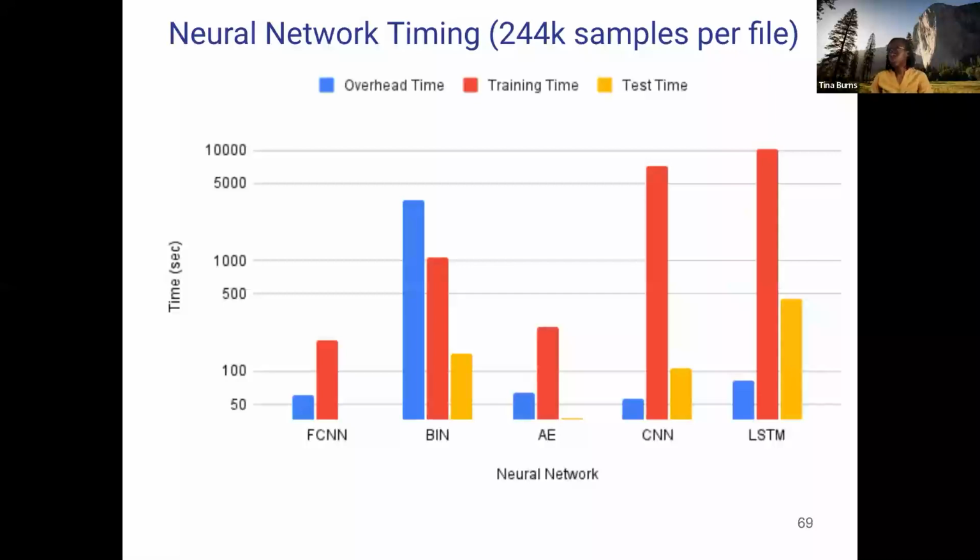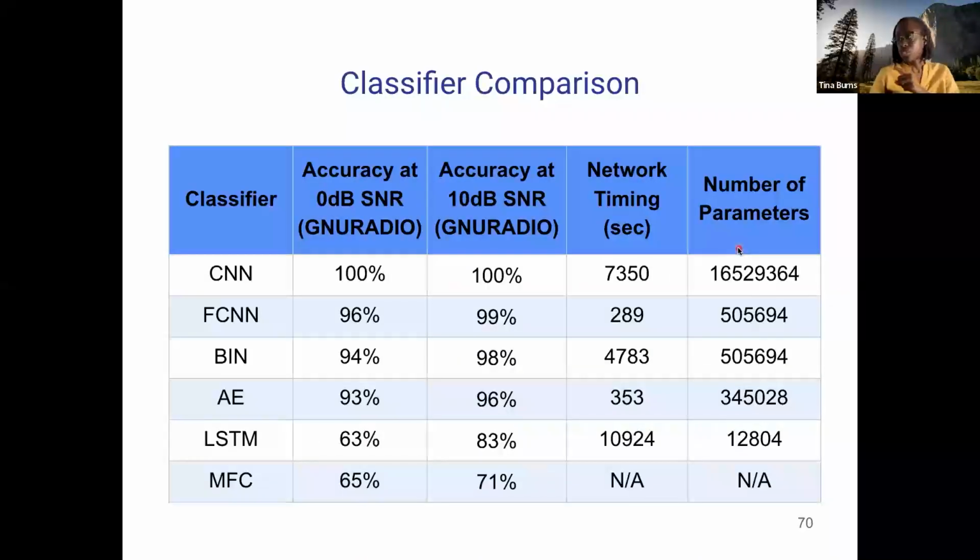So another thing we looked at, of course, was the timing. Remember I said the LSTM is the worst performing network, but it's also the most shallow, meaning it just has a couple of layers. The reason for that is, in terms of timing, this LSTM takes a lot more time to train and to test than the other networks. The fully connected network is actually the quickest network in terms of all the evaluations here. The LSTM and the CNN both are high in terms of timing, which is why those layers are limited. With that being said, this is a summary of how those networks are looking.